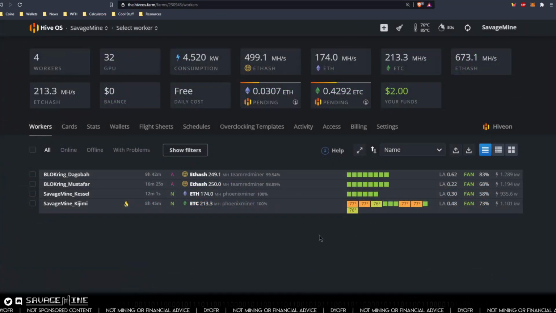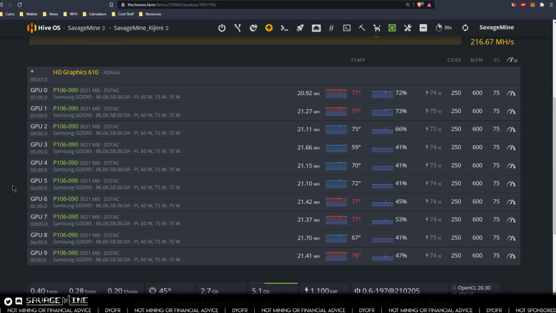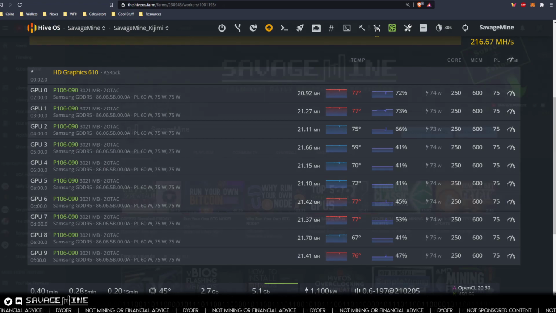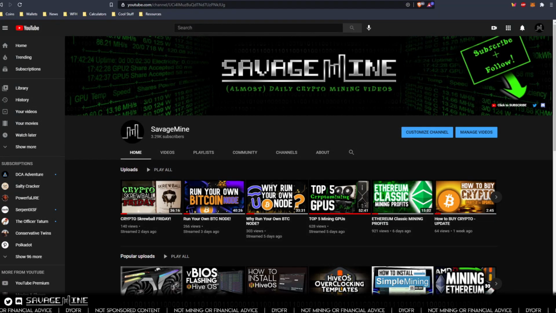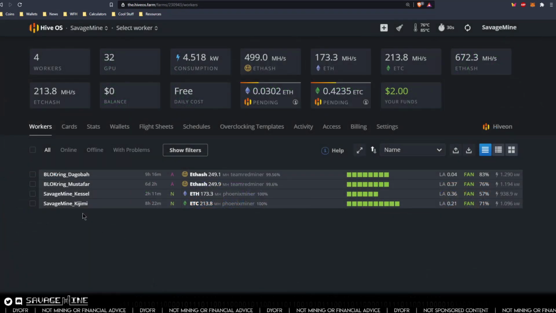So the scenario is one or more GPUs are running hot or causing the rig to crash. You notice that the GPU number is listed in HiveOS, but because of troubleshooting, reconfiguring, or a multitude of other reasons, you don't really know exactly which physical GPU is which. So you need to have a way to quickly identify the GPU. The first way you could use is AMD info or Nvidia info if you are running those GPUs. If you're running AMD GPUs, you could use AMD info, or if you're running Nvidia GPUs, you could use Nvidia info.